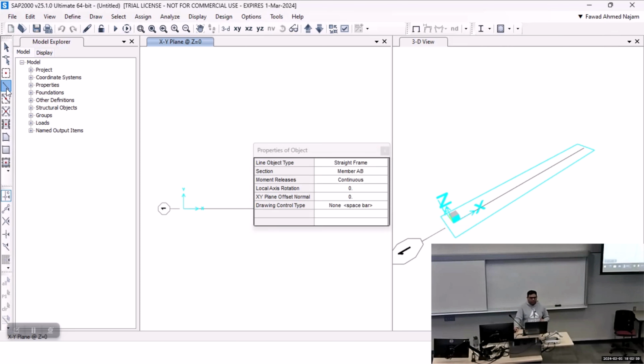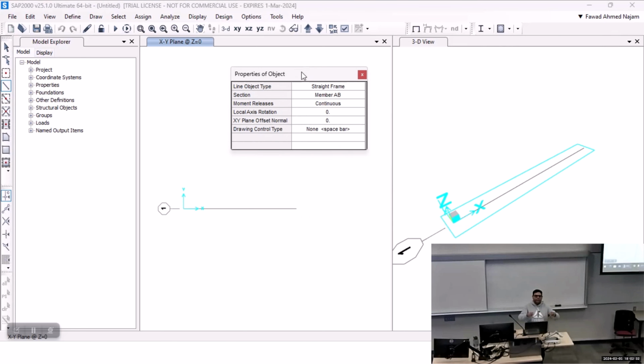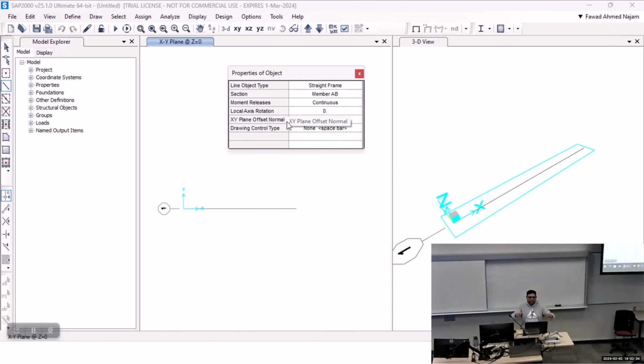So, let me just click on that. When I click that, it is asking me what member or what cross section you will be drawing now, right. So, I should select member AB, which is by default selected. I should left click on one point, and then same left click on the second point. So, the program actually draws that element.